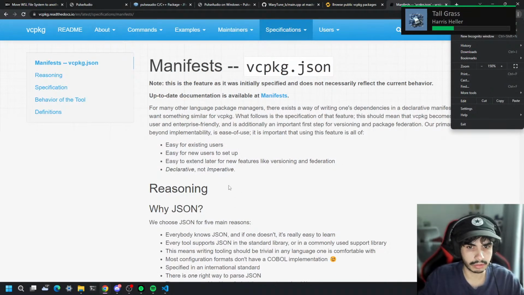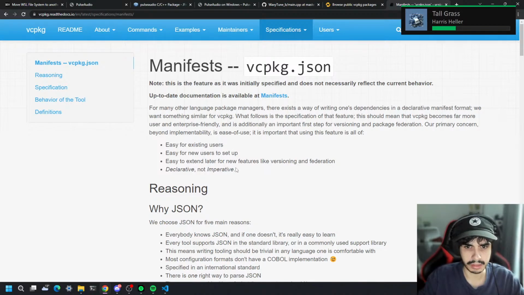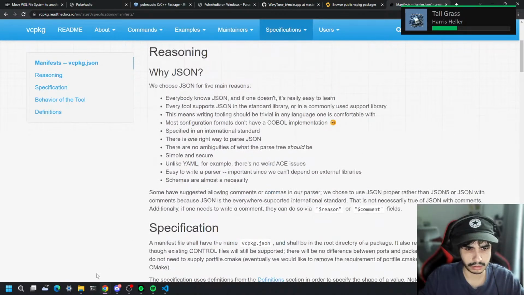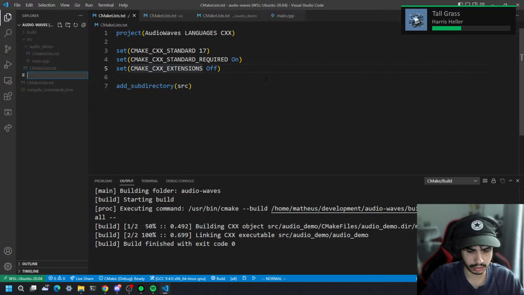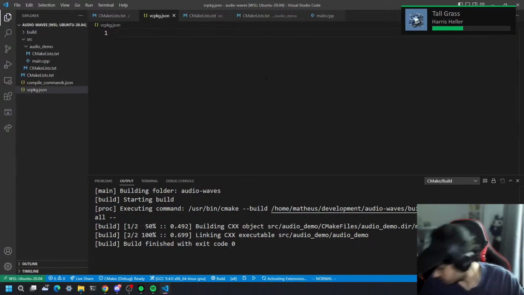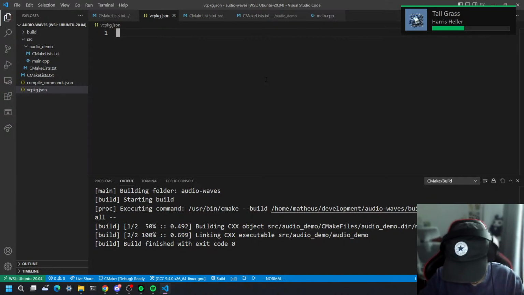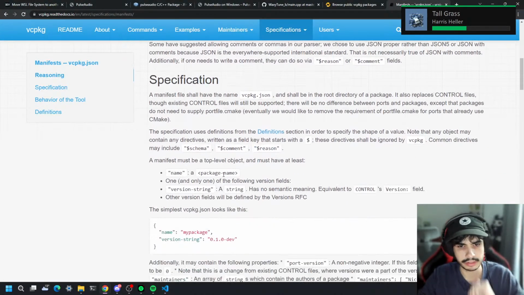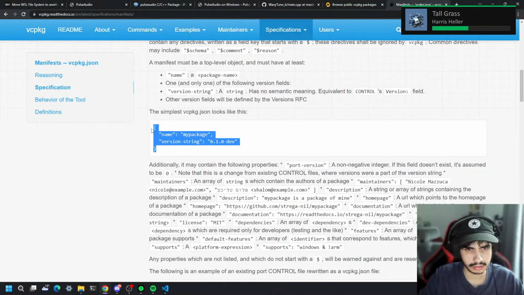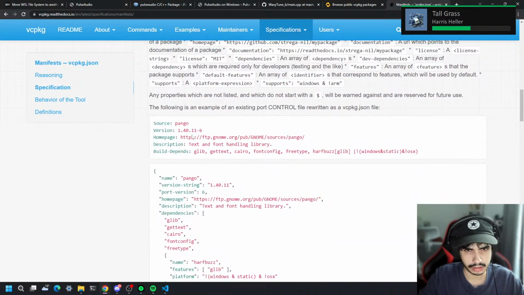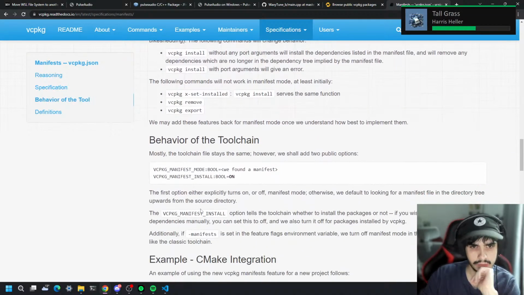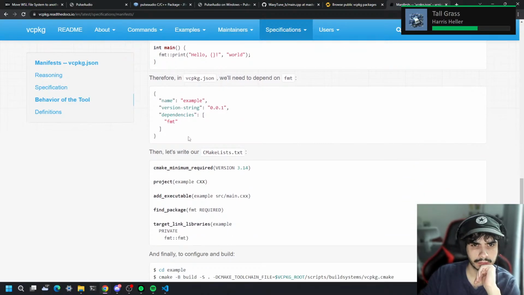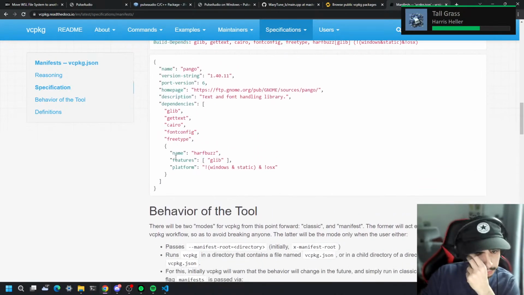I'm getting up the documentation because I don't remember how to do it. I mean, last time I used it was many months ago. And that, I believe, has to be here. Let's see if we can just quickly grab the simplest vcpkg package. Looks like this. Dependencies. Toolchain. Okay, so we probably want something like this, to be honest.